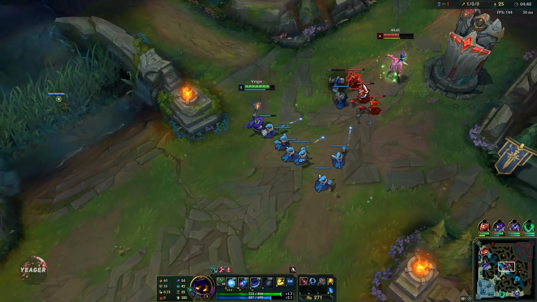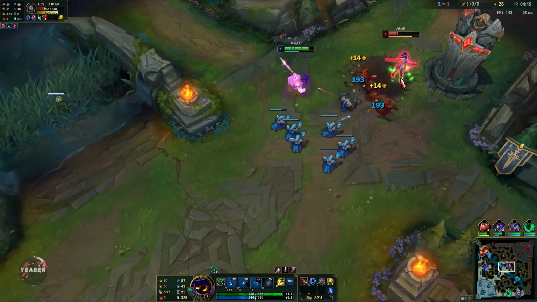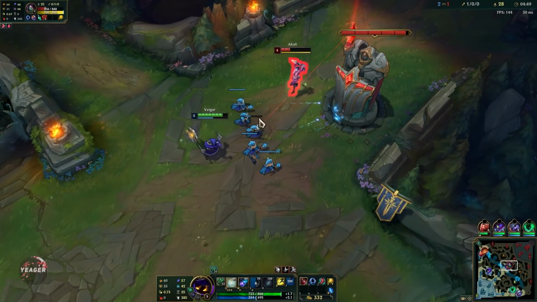Always try to line up 2 minions at the same time so your Q can one-shot them, so you get 2 AP. Akali is low HP again here, so she's probably forced to back soon.